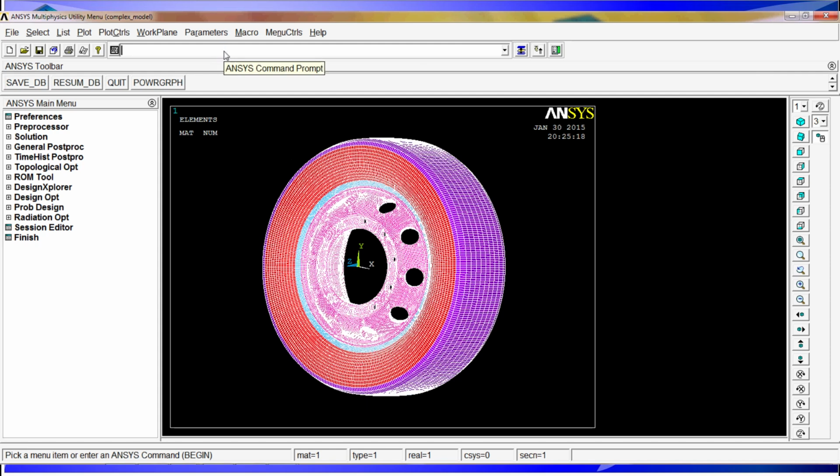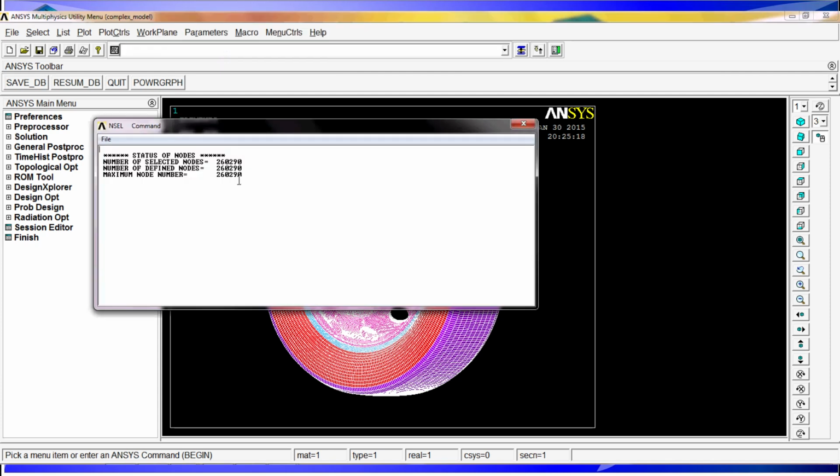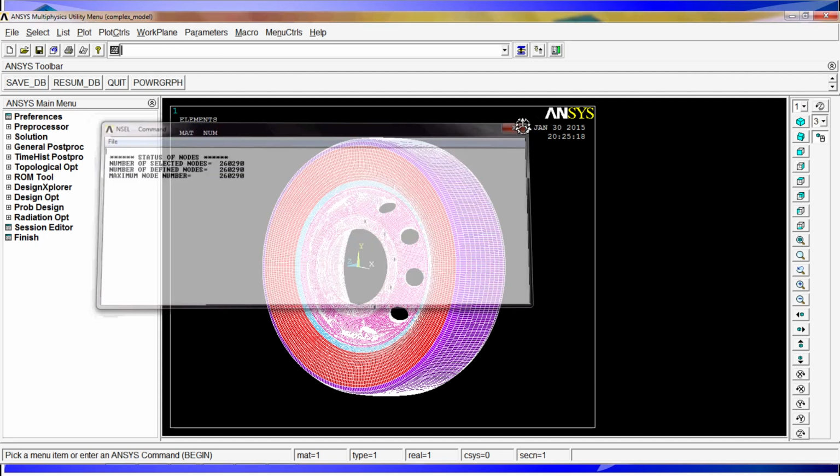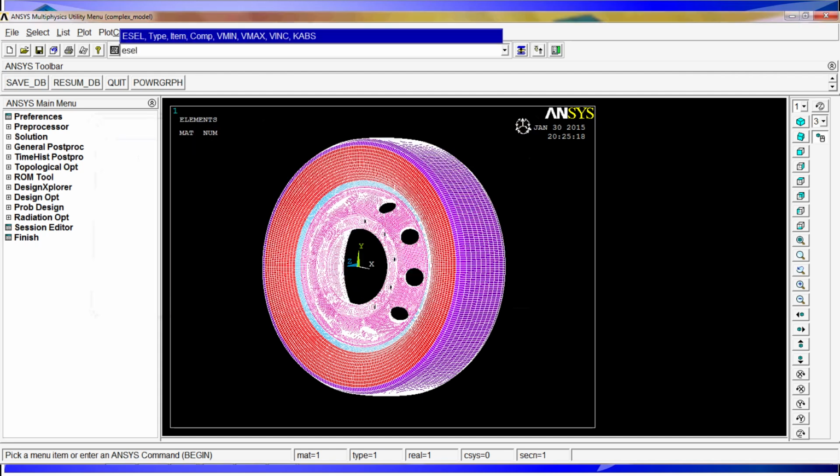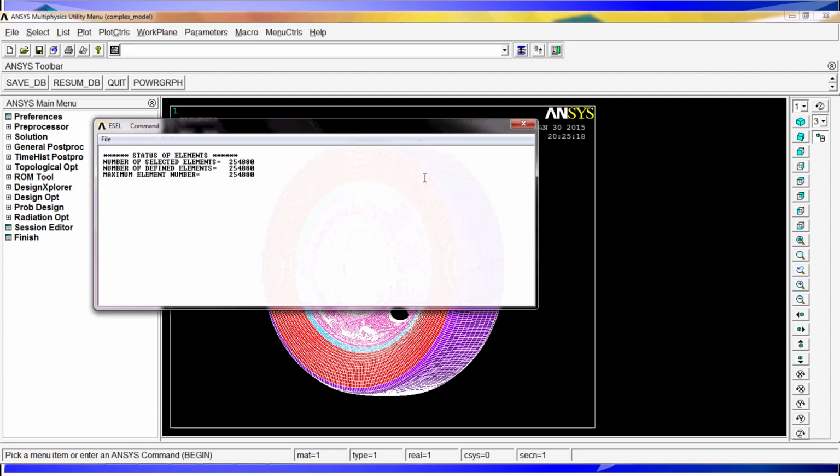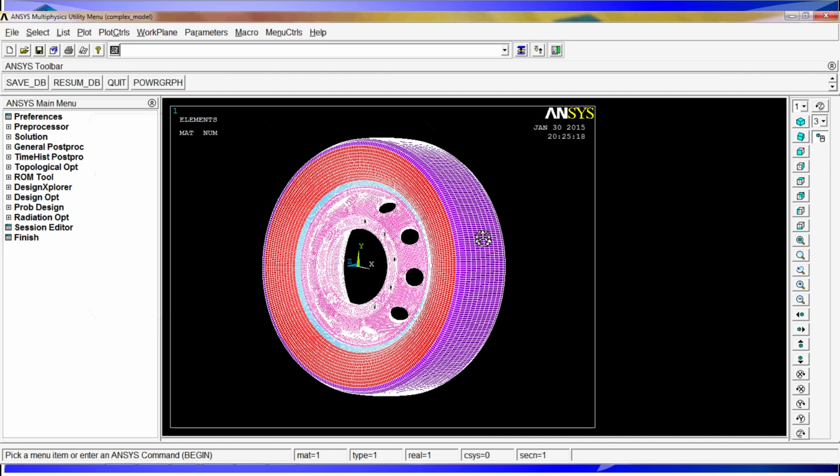We're going to show you how here on N you type ncell stat, and the number of nodes that are selected, there's 260,000 nodes. And if we do the same ecell comma stat, there's 254,000 elements. So this model is big, although it's not quite big.